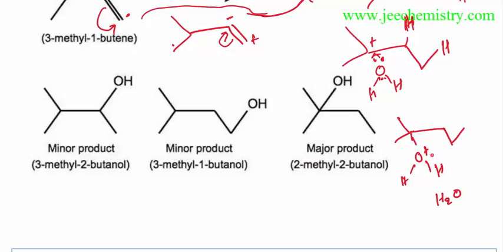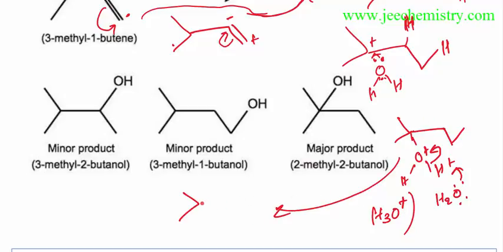Now after that, this is a plus charge, and it will try to become stable. Now this will break a bond and become stable, and this will become a plus charge. This is a lone pair. This lone pair will attack this plus charge. Now the H2O forms H3O plus, our side product. And the final product will be this. OH is our final product. Here OH is formed as our final product.